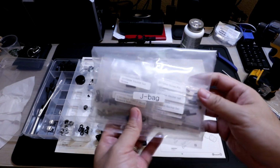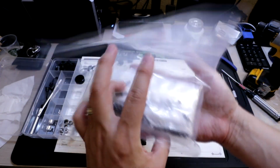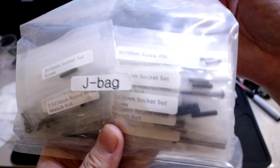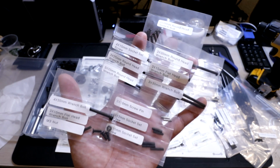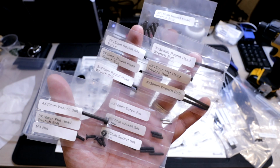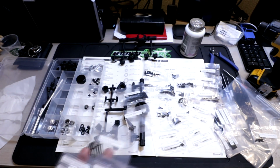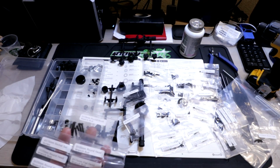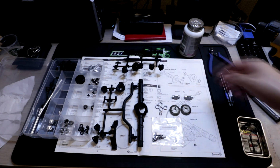Now another nice thing about this kit is that the screw bag is all nicely labeled. You can see here. Look at this organization. When's the last time you saw a kit that labeled all the hardware specifically for you? Pretty cool. Look at all these parts right there. Alright, so these are the parts you need for step 1.